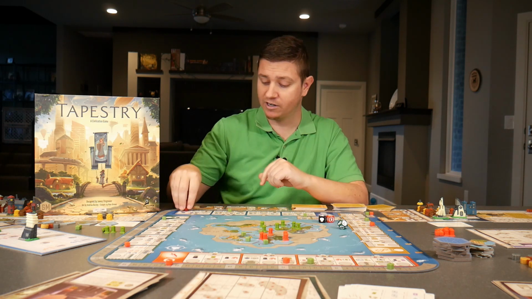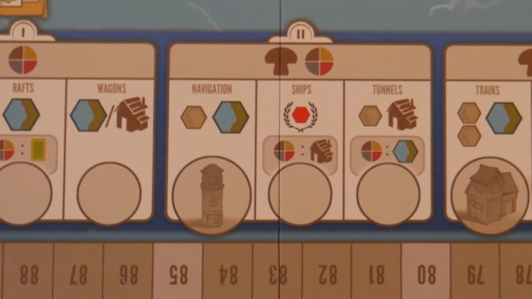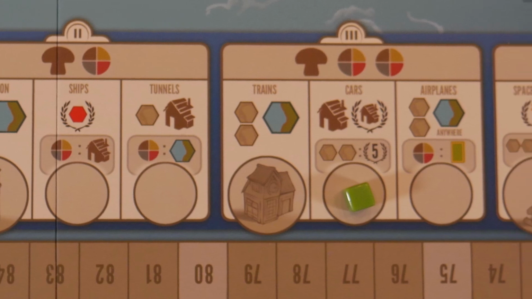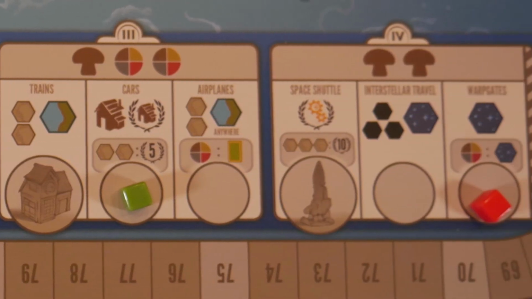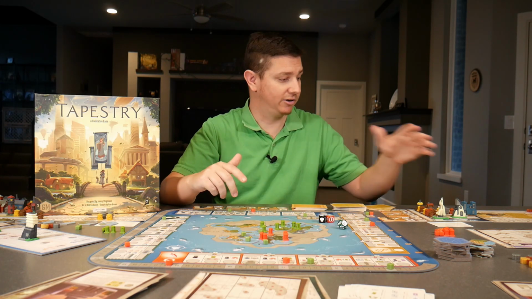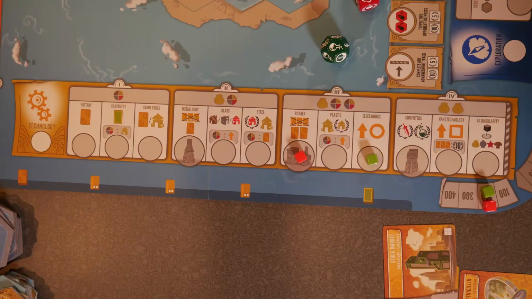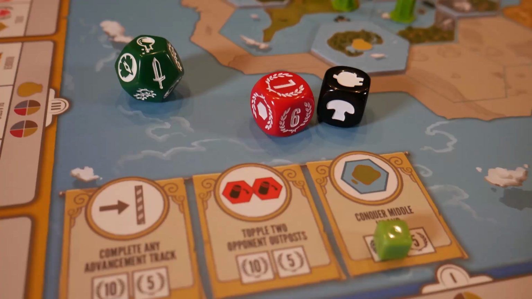Now each one of these tracks, you'll have a cube, and to advance on the track, you'll pay the resource above the era. You move along that track. You get to do a certain action with a potential bonus action, and like I said, this will cost your resources. And as you pay these resources and move along these tracks, you'll get to put tiles on the board. You get to expand your empire, score victory points.